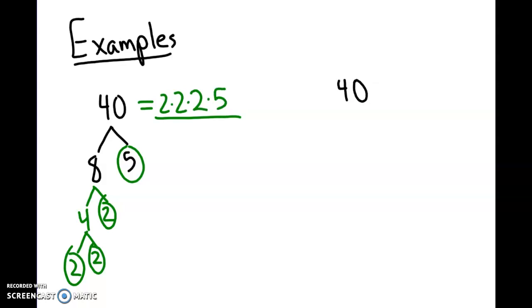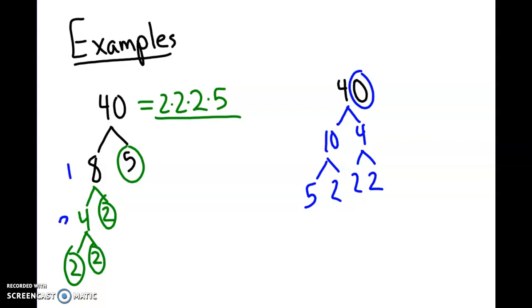Now, let's break down 40 a different way. Let's say, hey, it's ending with a 0. That means this is 10 times 4. Well, here I'll have 5 and 2, and here I have 2 and 2. So that's the thing with prime factorization, we're just trying to get down to all of the basic components. Several ways you can do it. On the left here, we went 8 times 5, and we had a couple layers deep. So we had 1, 2, 3 layers. Here, we only have 1, 2 layers, and that's totally fine. It doesn't change anything because those prime factors are still the same. We have 1, 2, 3 2's, and the 5.